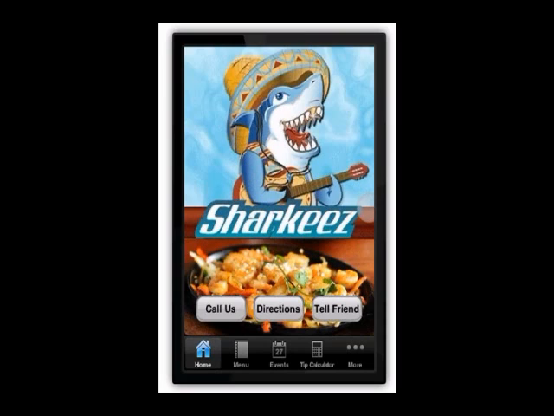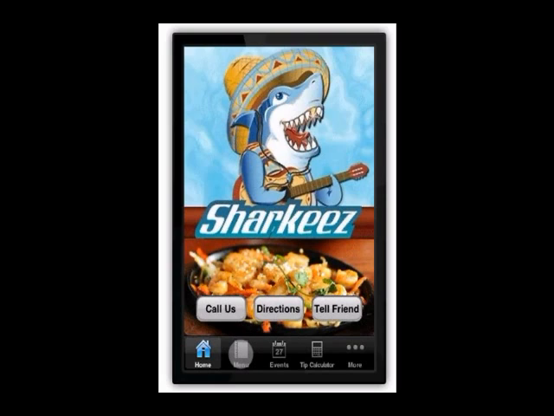Just a quick review of what we're looking at here. We've got three main buttons. You've got Call Us. That's a click-to-call button. You click that, their phone's going to start ringing. Click on Directions, and it's going to load Google Maps, also with printable step-by-step directions from anywhere in the world. And obviously, Tell a Friend is a sharing tool, so you can push this information out, tell your friend about the app, and they can come download the app as well.